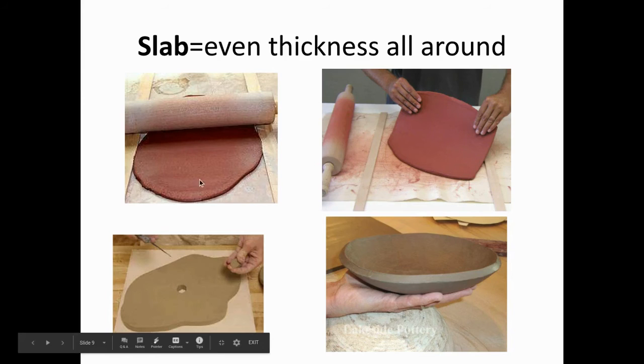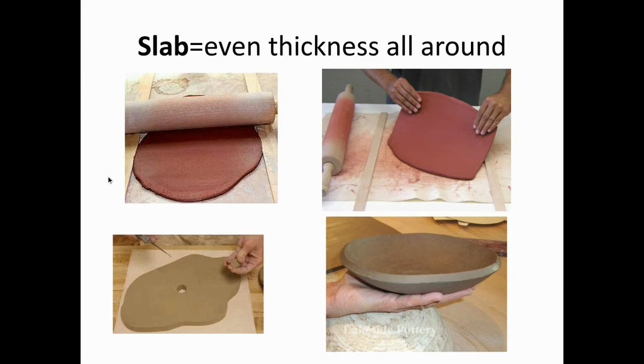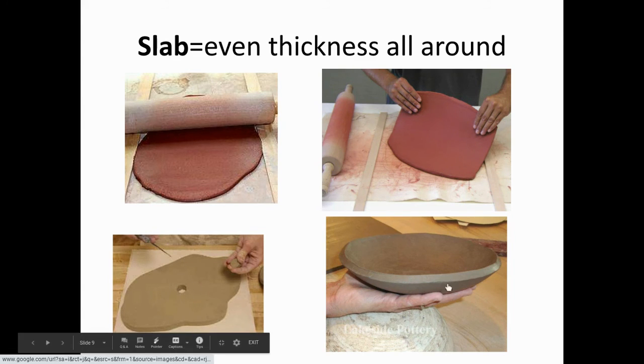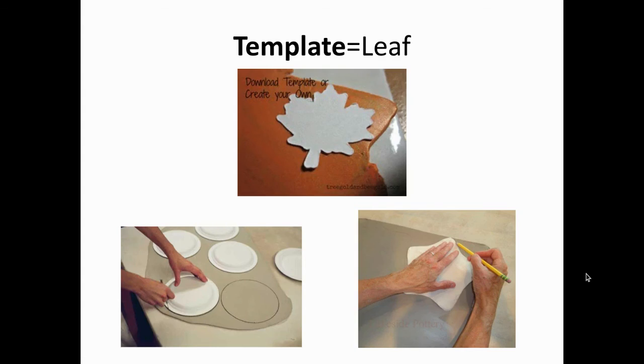Now that we know what clay is, I'll take a look at how we're going to make this. So what you're going to do is take your slab that Mrs. Samala gives you, and we're going to roll it out a little bit here to get a nice even thickness. So you want to get a nice even thickness of clay all the way around, not skinny on one side and wide on the other. It's just nice and even all the way.